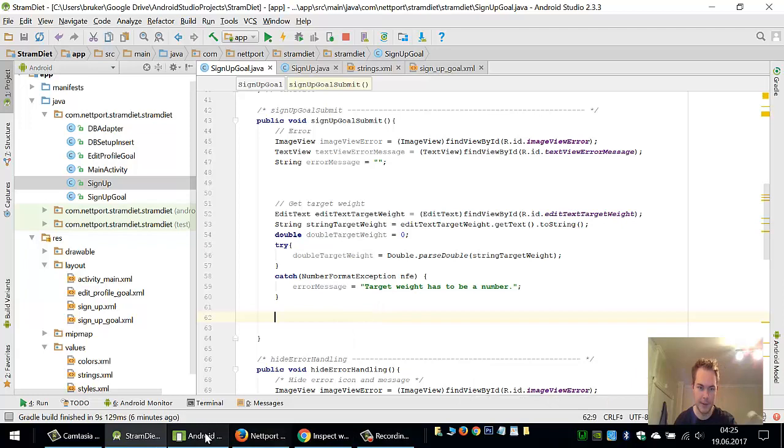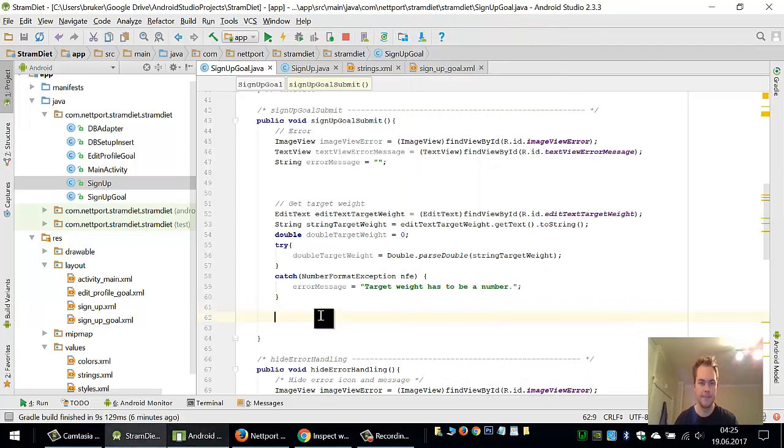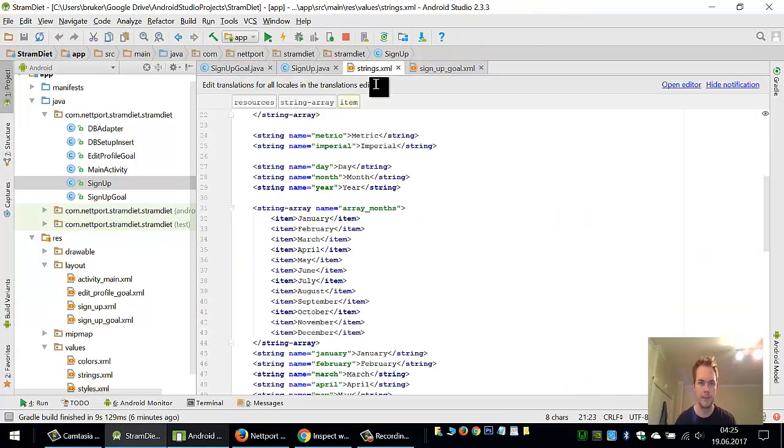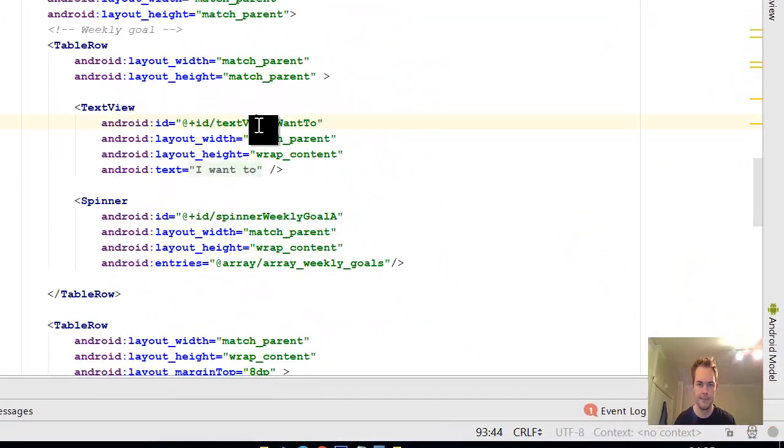Next is the 'I want to lose weight or gain weight' option.